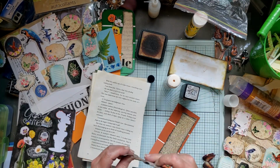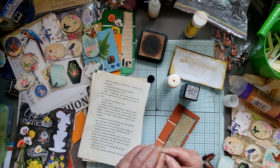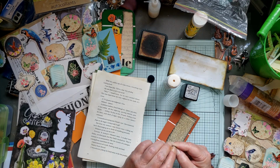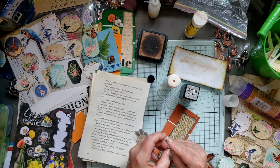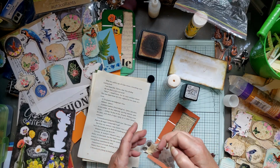Okay, now let's hope this comes off easily enough. I'm hoping. Come on, be nice. Oh, I just about had it. I kept my fingernail in there and then it slips back out. Come on, be nice. Oh, heavens to Betsy. Oh, I think I got it. I think I got it. Yeah, I did. Yay.